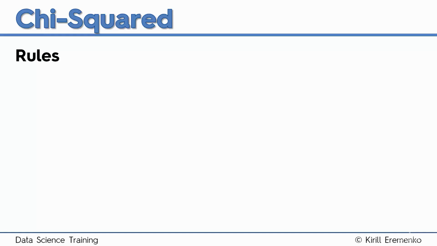So the rules of a chi-square test. These are important things that you need to abide by to make sure your chi-square tests are running correctly, and the results that they're giving, you can actually talk about them and use them to back your analysis. So we're using the chi-square test to back what we're seeing in Tableau, but you need the rules to make sure the chi-square test is working properly.